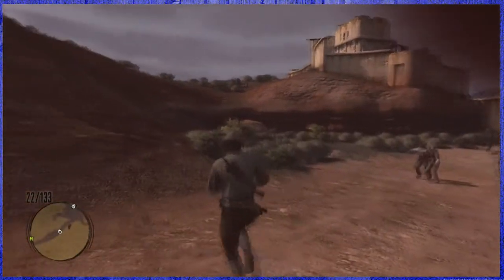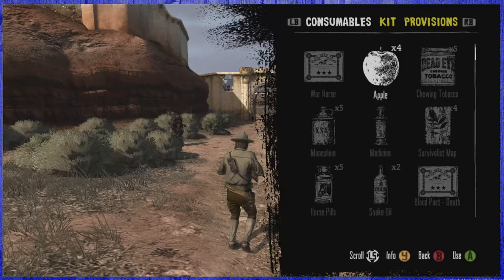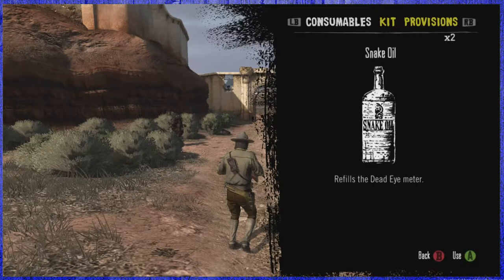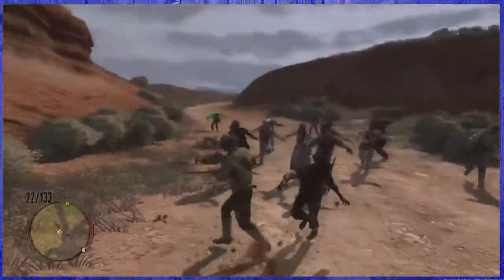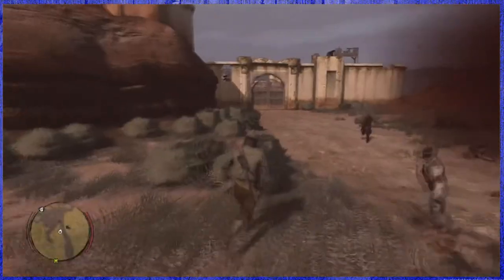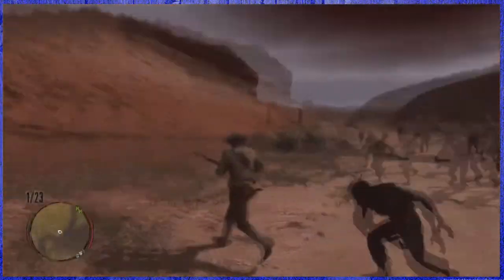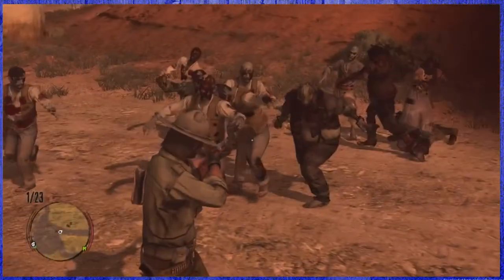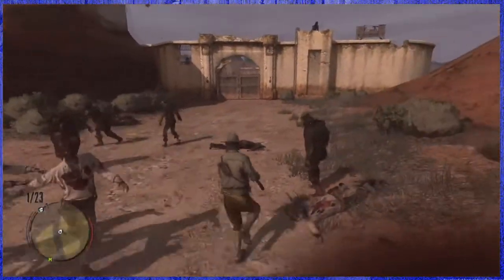That's fine. Deadeye meter restores so slowly, but I suppose we could just cheat. It's not really a cheat. Snake oil, what does that do? Refills the deadeye meter. Go on, use it. Oh, it completely refills the deadeye meter. Very nice. Alright, do we have everything here we need? Oh, actually, I'm kind of doing this the wrong way. I think, if I remember correctly, rolling block, explosive rifle is probably the easiest way to do this. But the only problem is, you need to kind of have everybody grouped together, which is the challenge.